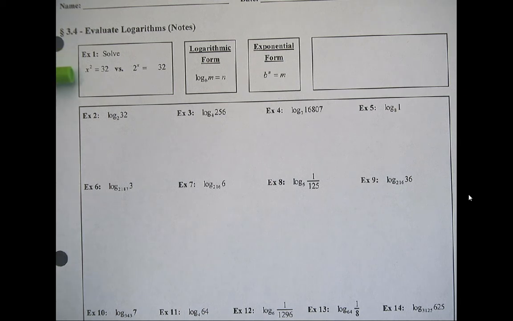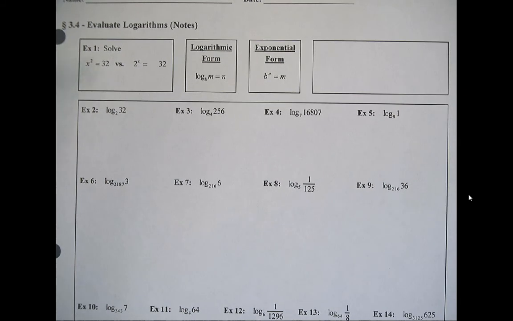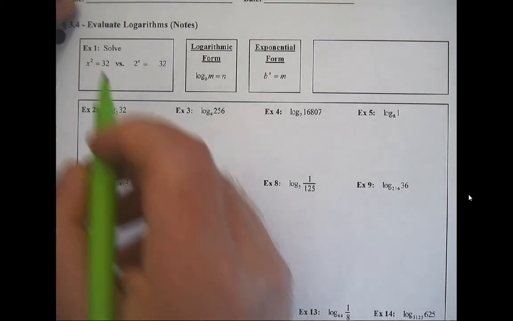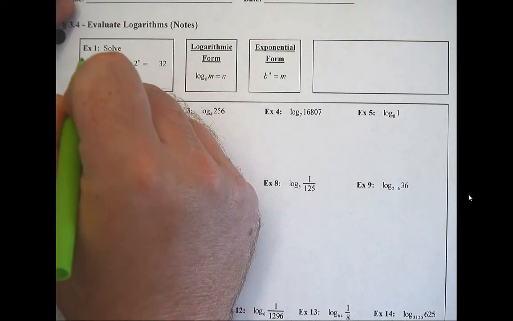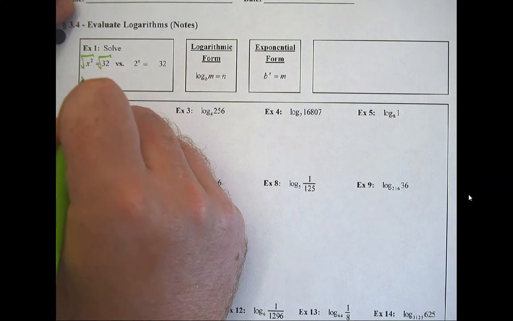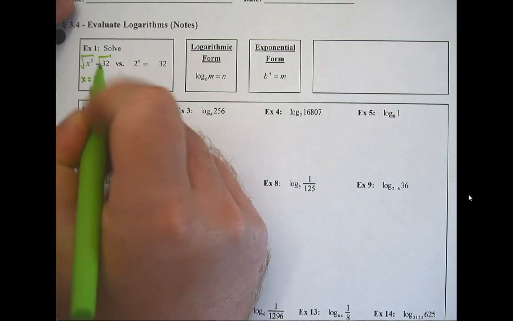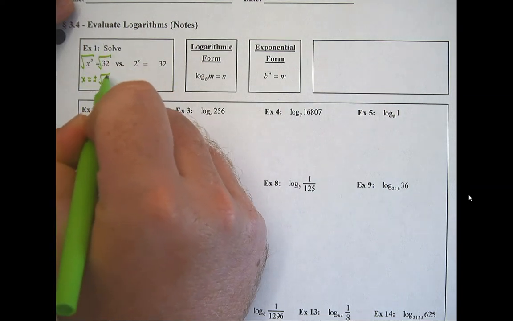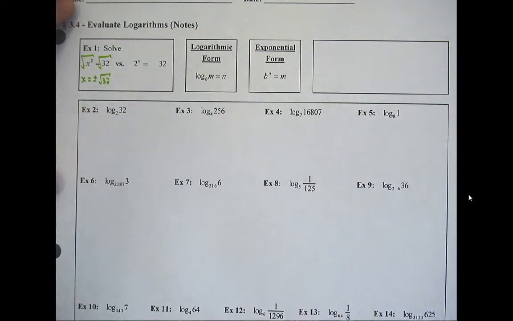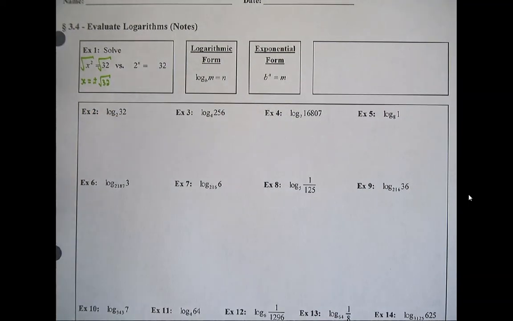In this case, we probably feel pretty comfortable with solving x squared equals 32. What kills squared? Square root. We just need a plus or minus. Now, the square root of 32 is something that you can clean up. I'm not going to get into that right now. Just remember that you'd break it into 16 times 2, and the square root of 16 becomes a 4.